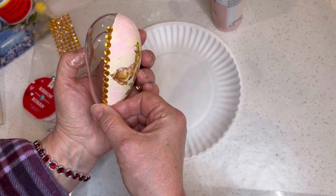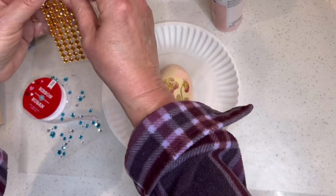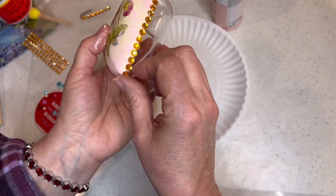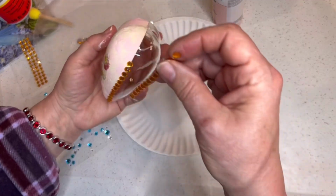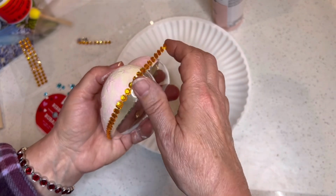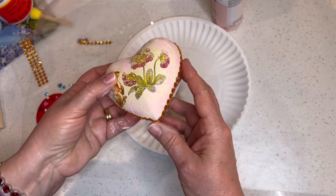You could also use decorative sequin tape or ribbon or countless other options. But this is nice because it does self-adhere and it's very easy to apply along that seamed edge. Here you can see I'm just covering up that seam line using strips of this all the way around the contours of the heart, and it really does give it a very sparkly, finished effect.